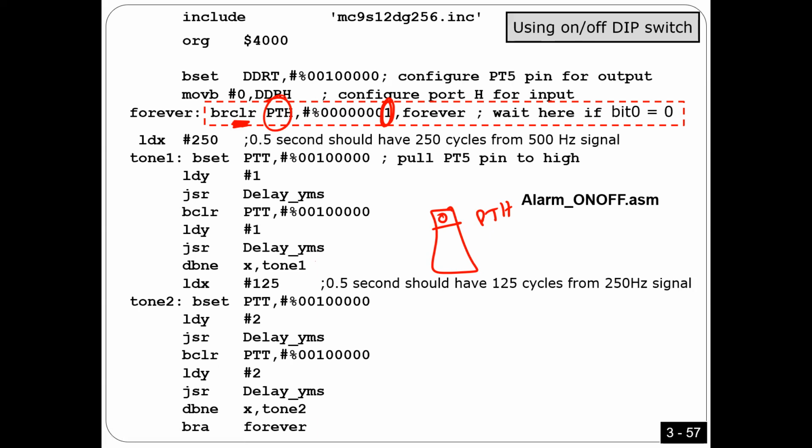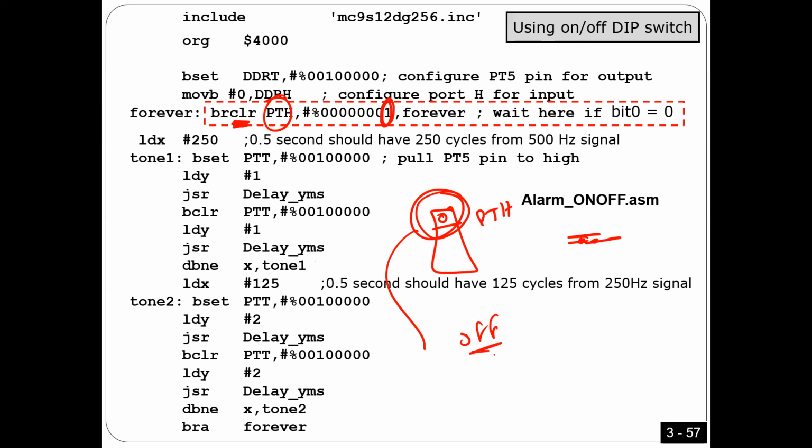A switch has two positions. Forget connected or disconnected. The switch has two positions. So I can consider one position on, the other one off, or you can consider the other one off and this one on, whatever you like. It just has two positions. In your program, you can define this position on, this position off. And it's very easy. So here, if I can find 0, 0 means the alarm should be off.